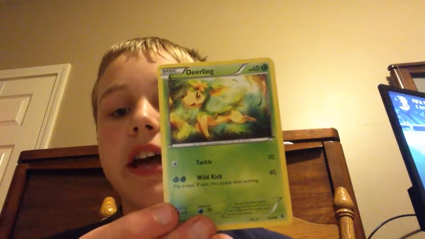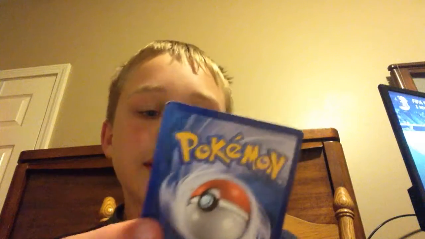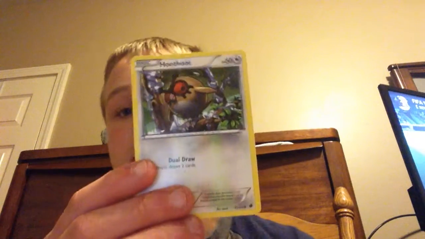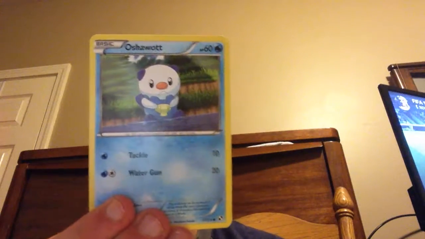We have Deerling, 60 health. She has Tackle for 10 damage and Wild Kick for 40 damage. Now we have Hoodoot, which has Dual Draw and has 60 health. His Dual Draw makes each player draw two cards, which is good for both of you guys. Now we have another Oshawott, but this one's a little bit different. 60 health, has Tackle, 10 damage, and Water Gun, 20 damage. It's just a little bit different.